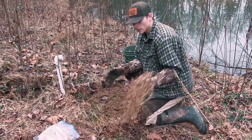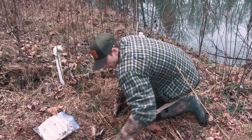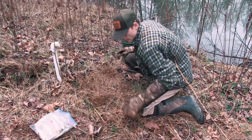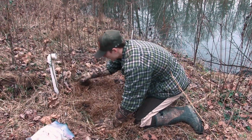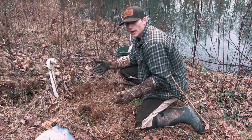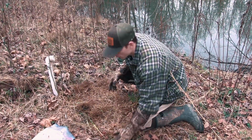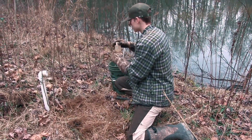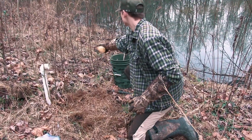And honestly, just for the sake of speed, we don't even bury our traps. We just put a bunch of this grass around it and just cover it up. So coon trapping, you don't have to be too fancy, just kind of blend it in, throw grass over it, and they honestly don't care. He's going to work this set. They really have to work these PVC pipe sets to get what's in it. So he's going to be all up in here. So what you want to do, get a little bait fish or something. Just plop her in there and let the fish do the attracting. Just throw a little bit up in here and then just throw it all up in the trail.